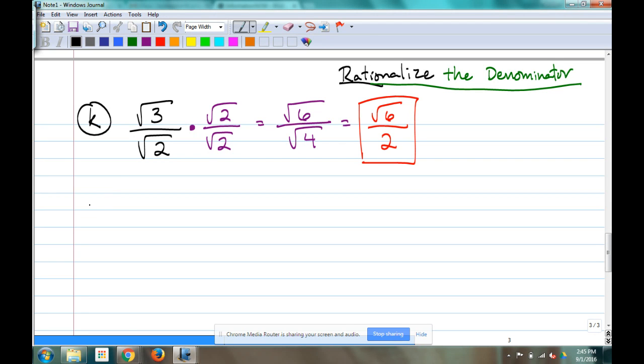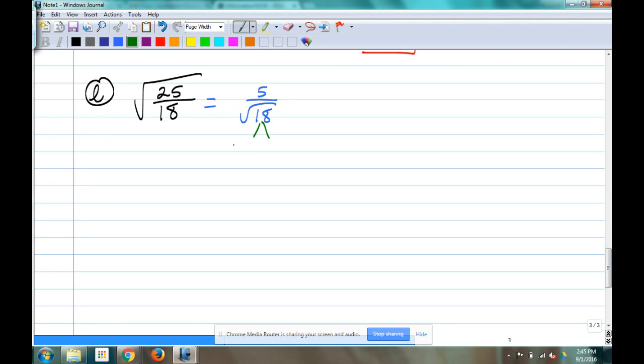Let's look at another one. Let's say we had square root of 25 over 18, like a fraction like that, all of that under the square root. So we've got to kind of combine this with what we just talked about, simplifying a square root of a fraction. All right, so square root of 18 is not 9. Square root of 25 is 5. The square root of 18 doesn't work out real nice. So let's break down that. 9 and 2, 3 and 3. So a pair of 3s. And then the 2 stays on the inside.